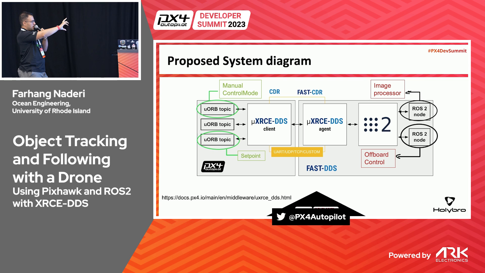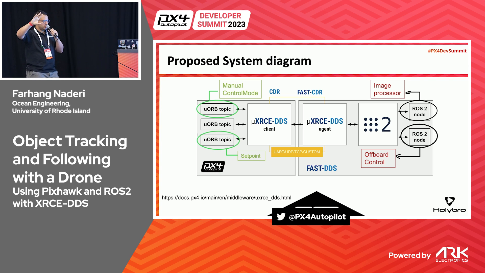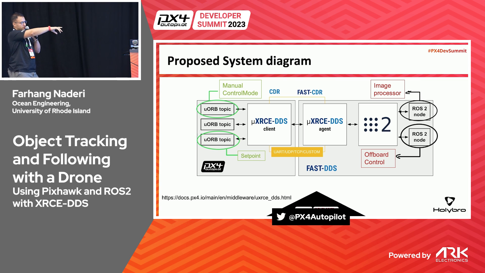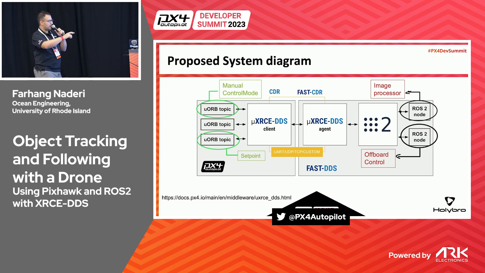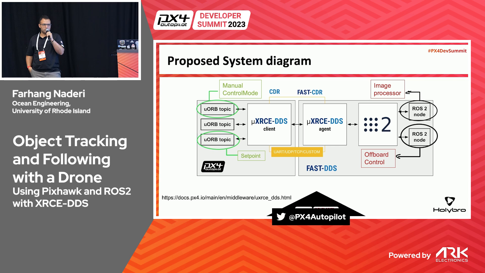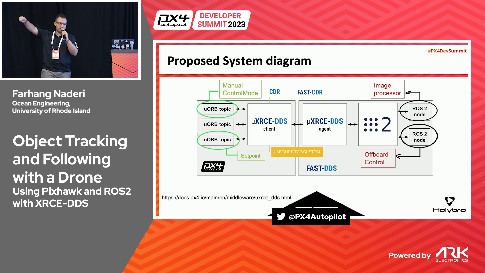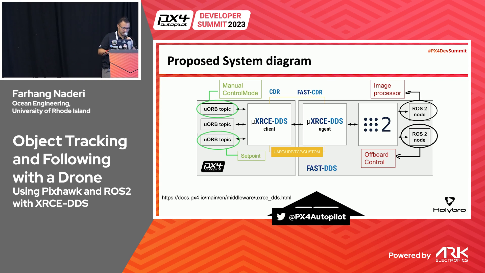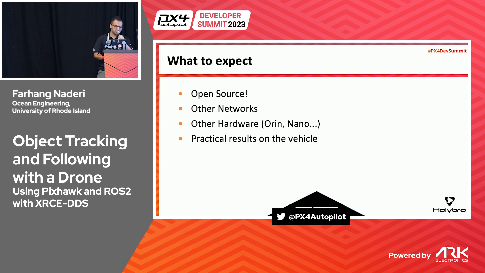The idea is that we have an example on PX4 documentation showing how to do offboard mode. I have added something on top of that. You can use manual control mode with setpoints — either attitude setpoints or vehicle rate setpoints based on what you're feeding, which is either Quaternion or roll/pitch/yaw values. From the other nodes running on your companion computer, you can do the tracking and push back the rates you're interested in. Your vehicle, which we assume is already in offboard mode, will follow the attitudes you specify. I'm stressing offboard mode because many people have problems with that — it has to be set so that the vehicle accepts your commands.